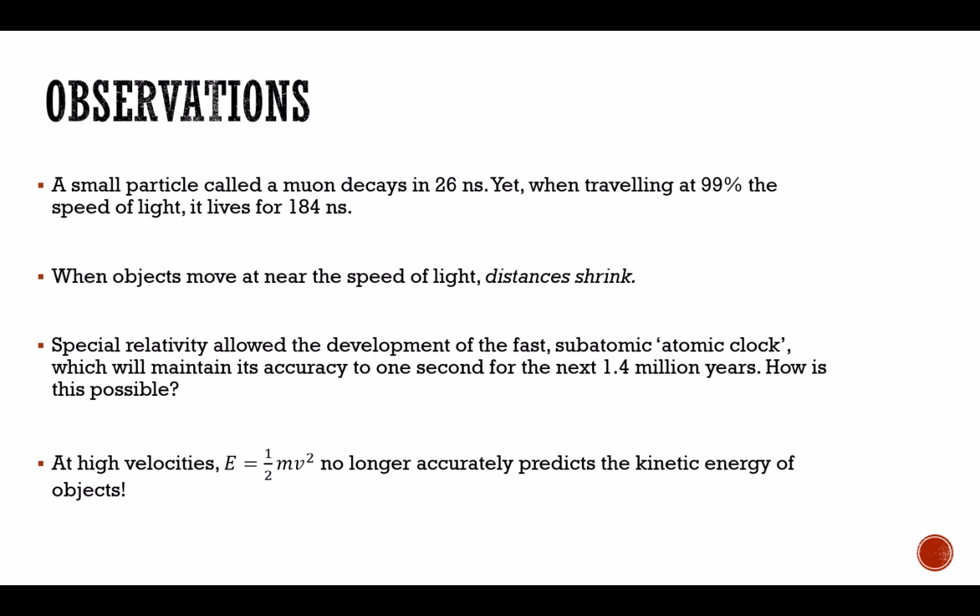So for everyday circumstances in motion, what I'm about to teach you and what we're about to go through over the next week isn't really relevant. We don't really experience special relativistic effects at all every day because we don't travel at the speed of light. But some things do. And their motion is affected by the properties and the phenomenon that we'll learn about when we go through this unit of special relativity.